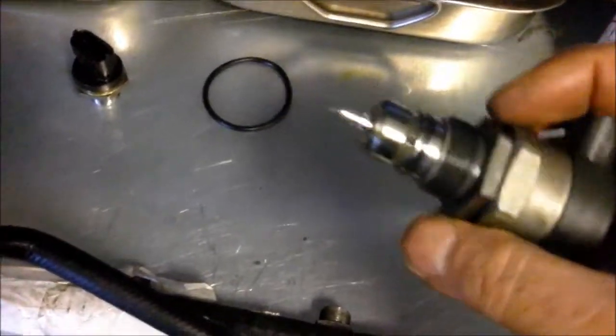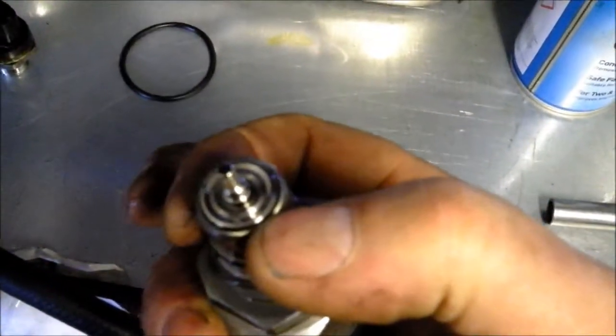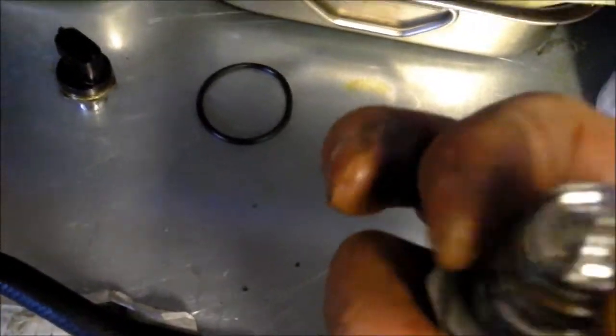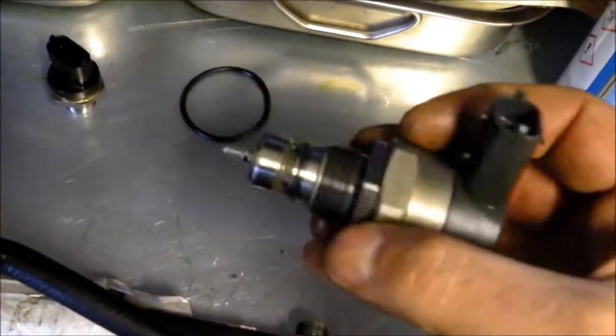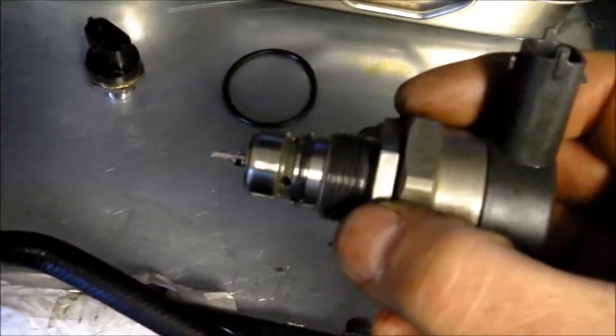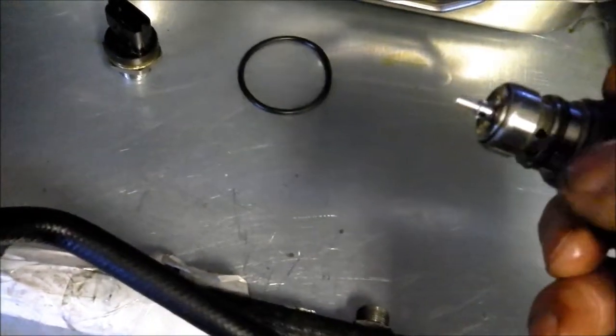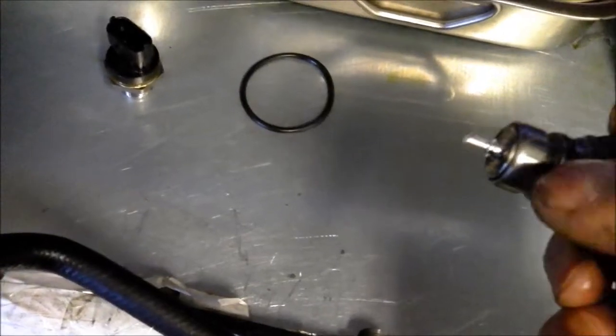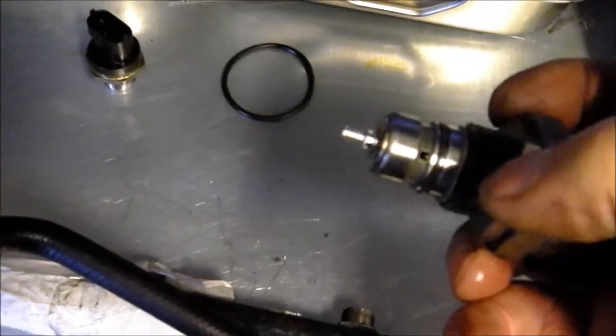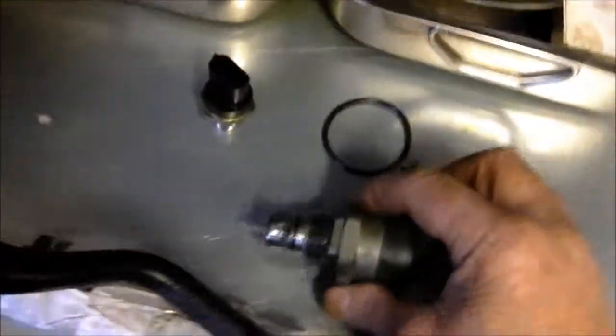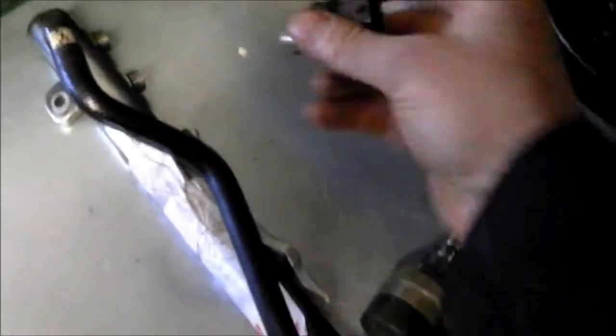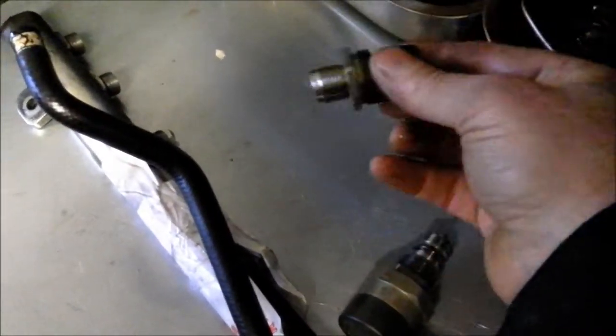Now what I did notice when I removed these, that that unit there wasn't tight enough. It relies on the seal, there's no rubber seals, it relies on that metal seal there, and it's got to be at least 65 newton metres that. If not, what happens is fuel from high pressure goes through down the release straight back to the tank, and that could be the fault with the vehicle because that wasn't tight enough. Anyway, we've got the things on the bench. Now that unit and that unit is the test one that we have got on our rail. The ones off this rail itself is actually on the bench.